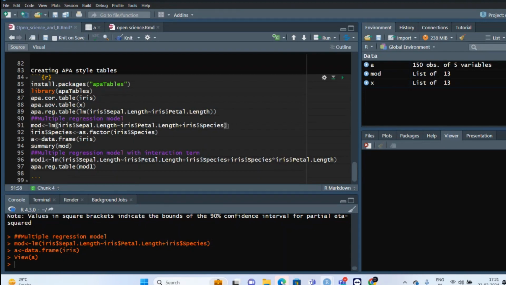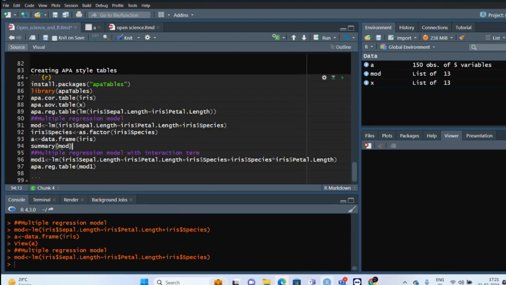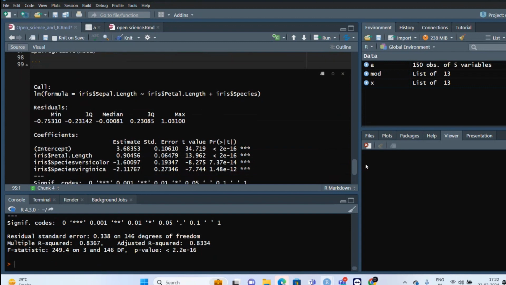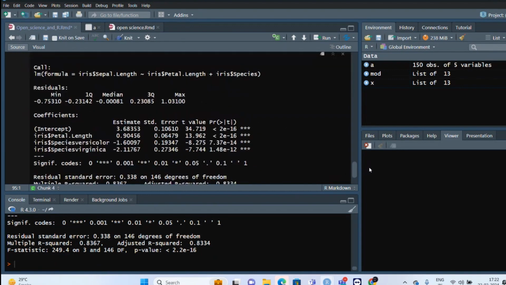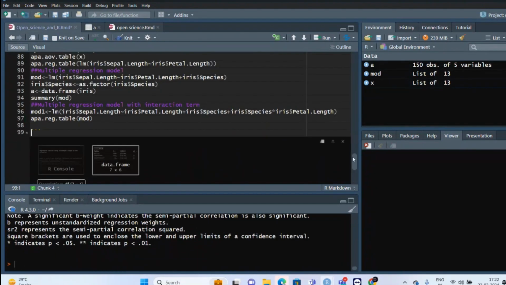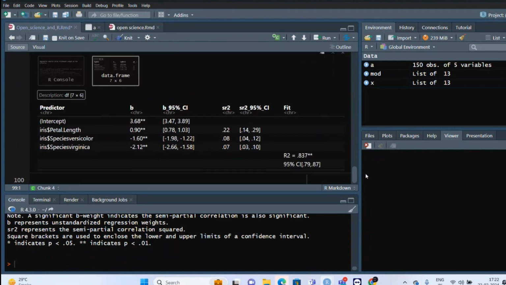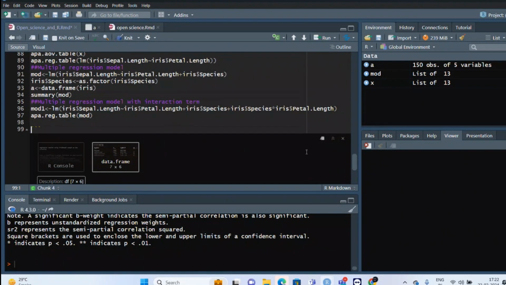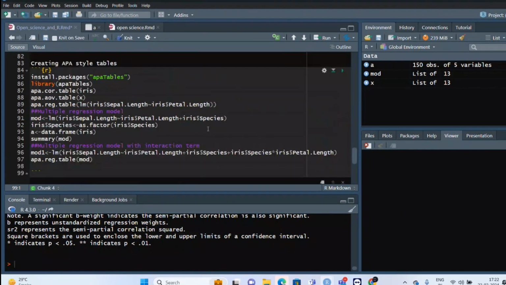And this is the regression model. In order to view the model, write summary and inside write the model name. So here you can see the output for the model. But right now it's not APA style. This is the normal output that we get. In order to view it in APA style, use this function, apa.reg.table, and inside you put the model name. Let's try for mod only. So this is the model, and inside this function, I'm putting mod. So here you get the fit and all. So now it is creating it in APA format, and this was just independent variables in a multiple regression model.